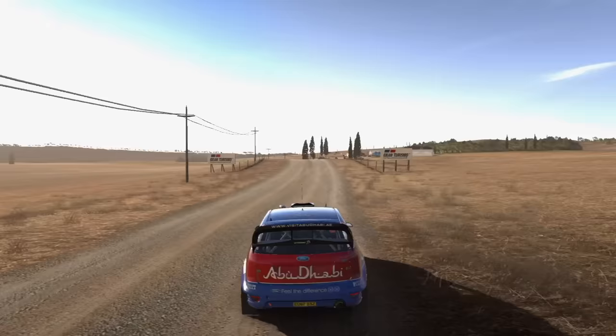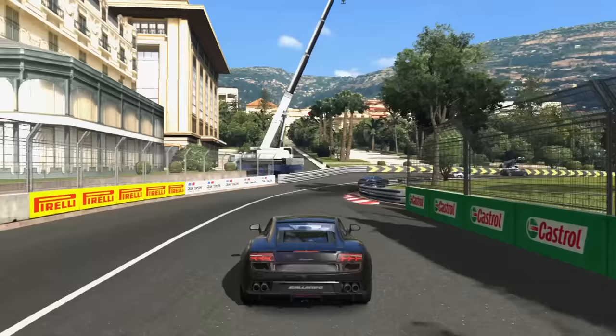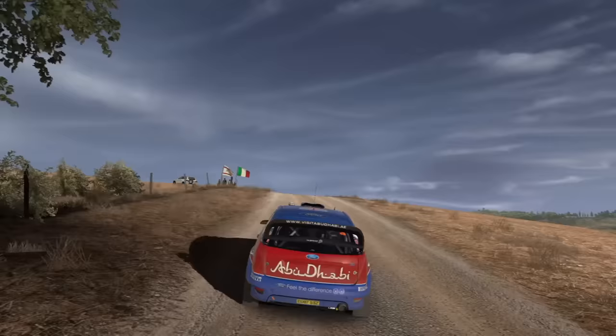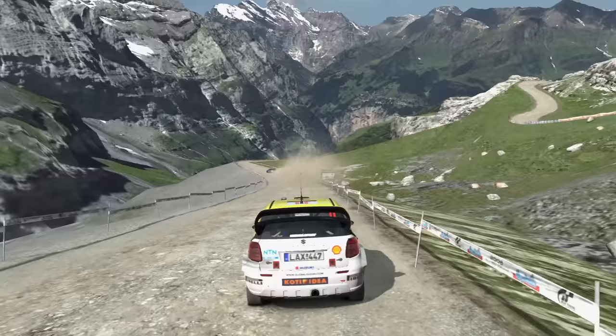The graphics were phenomenal for their time. I used to think it looked so real. It's also one of the few PS3 games that runs at 1080p and at 60 frames per second, most of the time. There can be some screen tearing if there's a lot on screen. I also like that this game allows custom soundtracks. Overall, this is a good game, but it's an acquired taste. I haven't played any other Gran Turismo games after this one. Maybe there will be a good one on the PlayStation 5.